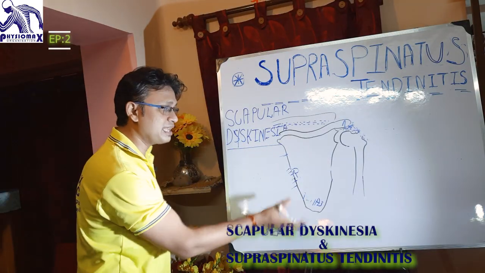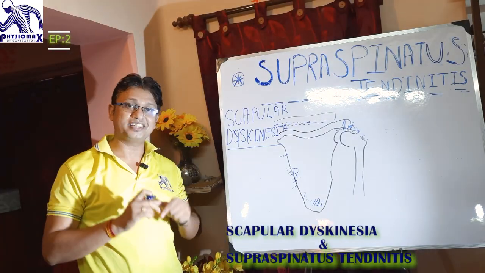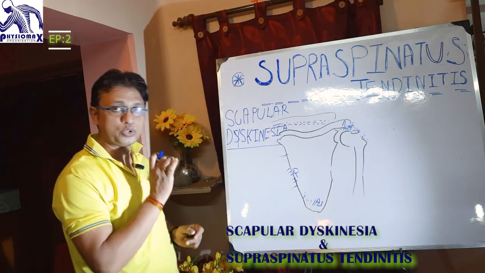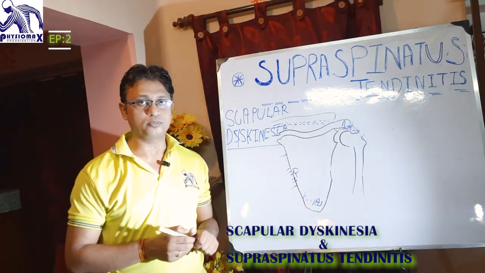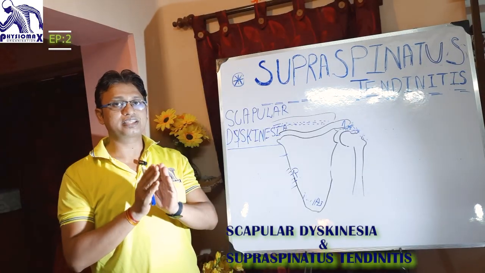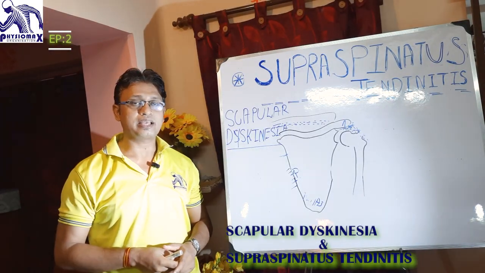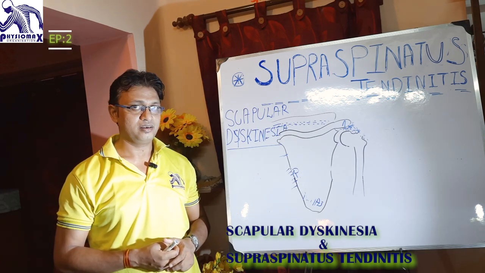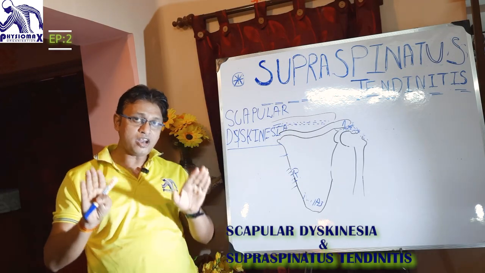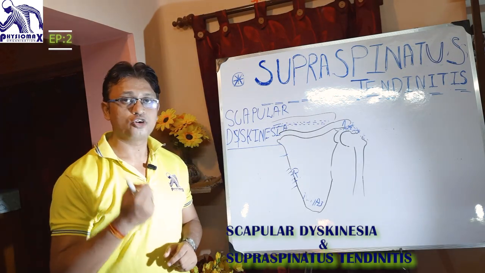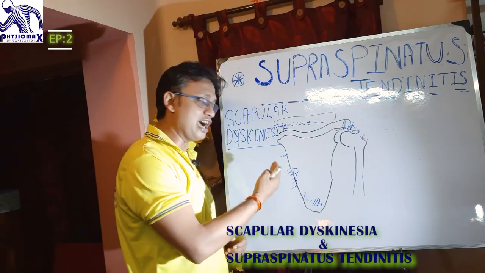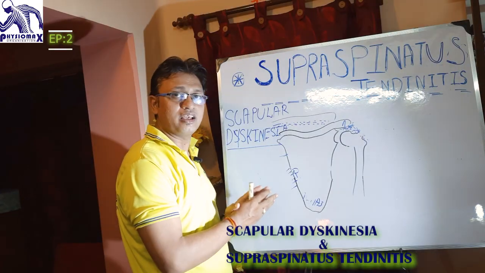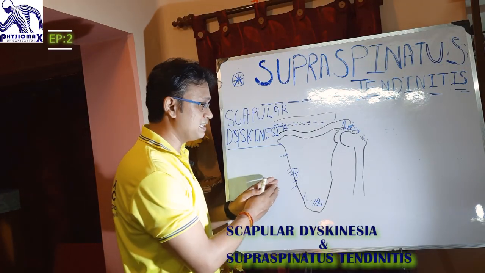To understand this abnormal motion of the scapula, first we need to understand what is normal and what makes the scapula rotate normally. As we know, the scapula has two important motions. There's retraction, when both scapulae go apart from the body, and when the scapulae come together, that's called protraction. This retraction and protraction of the scapula are controlled by muscles. On one side is the rhomboid, and on the opposite side, the teres minor. This rhomboid muscle stabilizes the scapula from this side.